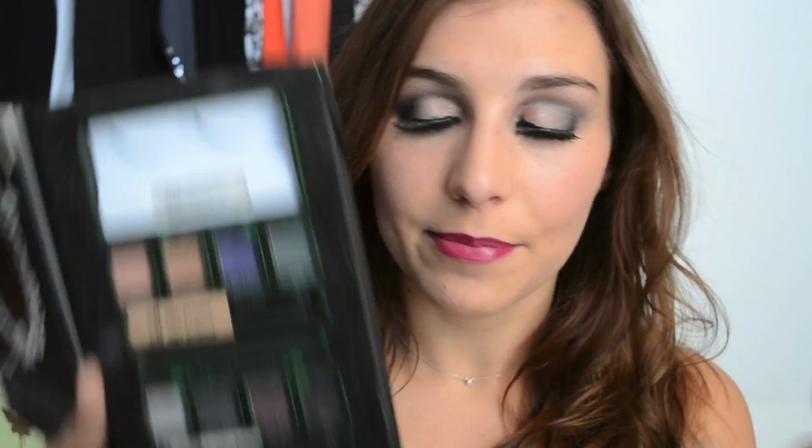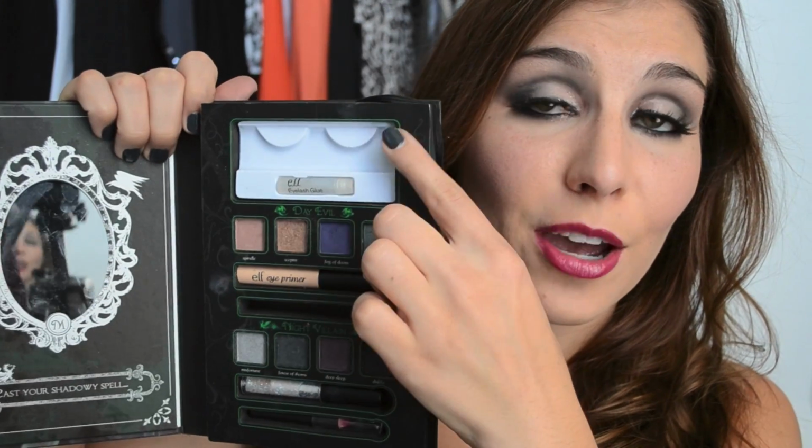You also get a clear glittery liner, which I really, really like, and is a really nice clear liner, but you don't get a black liner, which, as you'll see when I do this tutorial, is something that the look kind of needs. So that is one thing that this palette is lacking. Oh, it also comes with eyelashes, which I'm wearing. You get a little thing of eyelash glue, these fun lashes. Of these 2 palettes that I have, these are probably my favorite because they're those kind of spiky, definitely not natural looking, definitely more theatrical lashes, but they're very spiky and nice. They do have thick bands though, so I had some real issues with getting them to lay down flat. As usual, I'm bad at putting on lashes to begin with, so my inner corners were popping up like crazy.